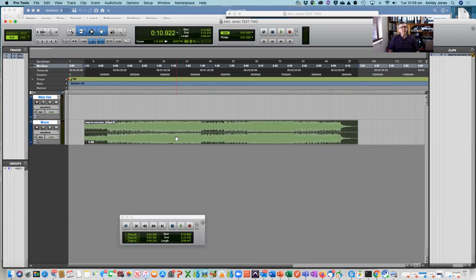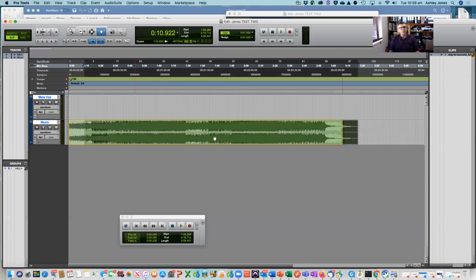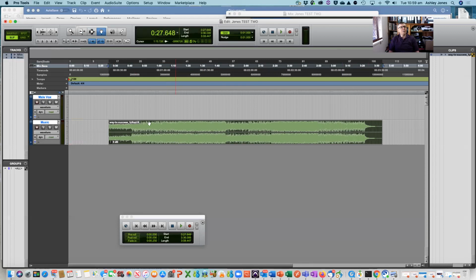But how do I do that? Where's the change? Oh, now hang on, we're going from a hand tool to a cursor. So there's some things changing. That's done up here. Let me just select what we'd probably refer to as the cursor. If I'm moving with this and I want to do some editing, that's the tool that we'll grab. Or if I'm going to highlight and delete something, I would use that. If I need to move the track around, I will grab the grabber or hand tool, and that will move my file around on the track.